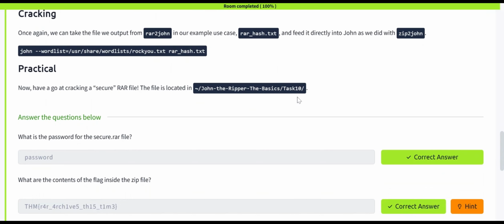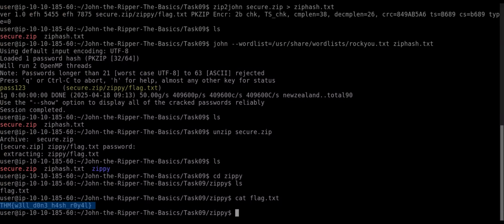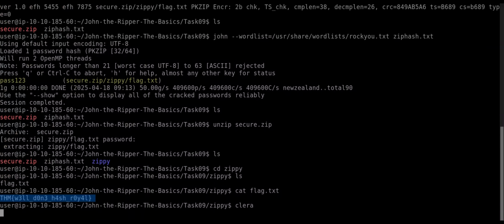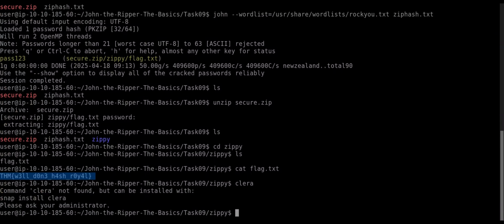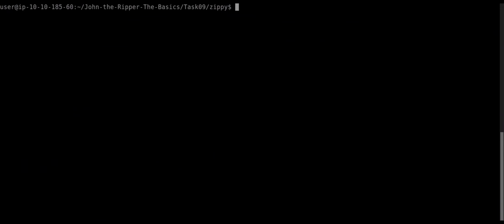Yeah, so it's in task 10. So we'll move to task 10. What I'm going to do is clear the page. I can't type right. So cd.